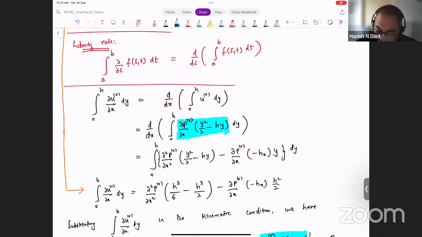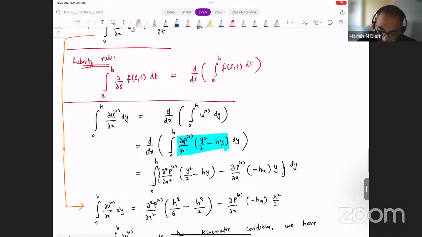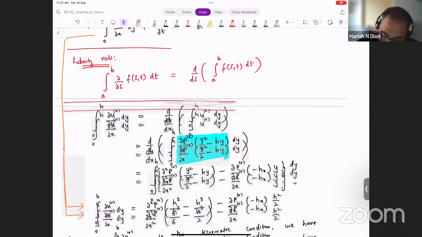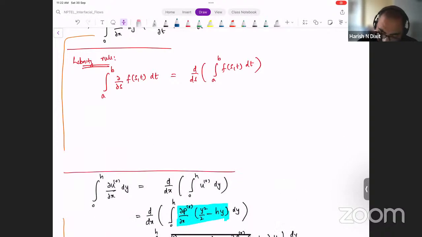Yeah, usually when you write down the full rule it will be something like this. Well, I'm trying to see if I can squeeze it in here. The full rule, if I follow the same color thing, I'll write it for d by ds in this case. All right, are you able to see this?